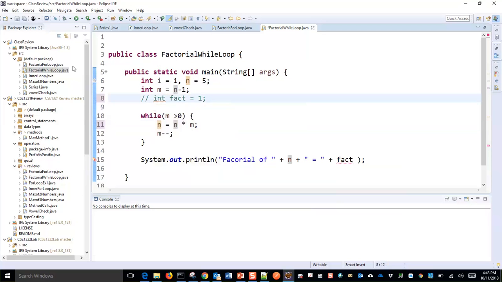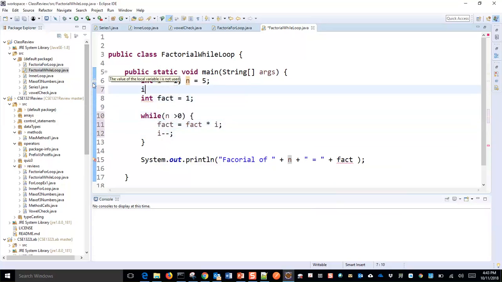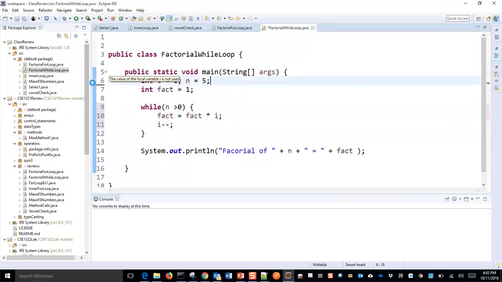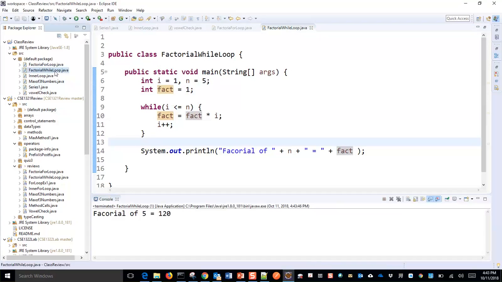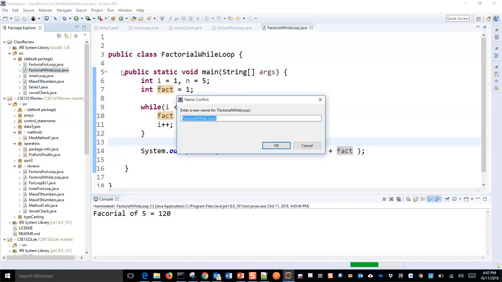Let's go to a simple one. Initially this was very simple. Look at this one: while i less or equal to n, factorial equal to fact times i, i plus plus. Very simple. Why are you getting a too complicated way? Yeah, my mind likes to think of complicated ways, like reverse order. Try to make your algorithm as simple as possible.